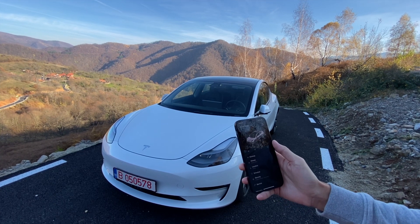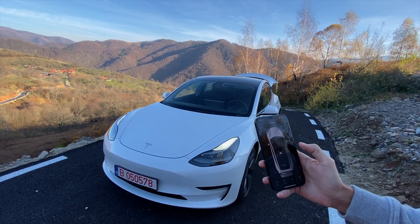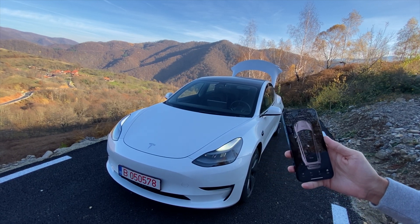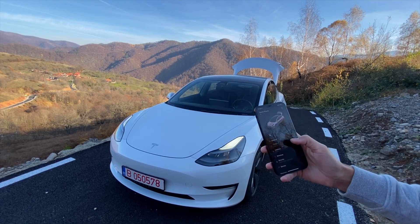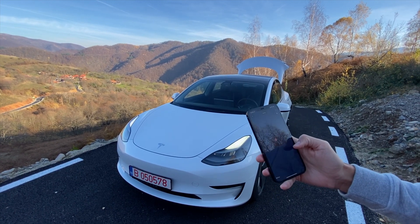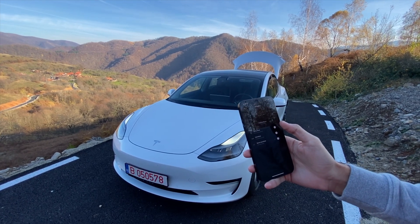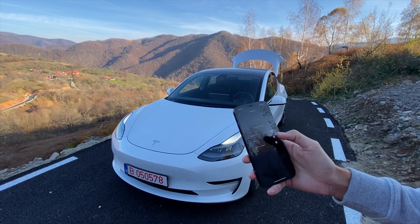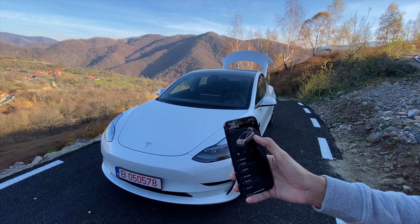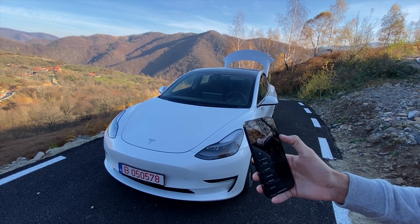The second thing I like is the really well-built Tesla app, through which you can do many things such as open the car, open the trunk — as you can see in the back — vent the car so windows roll down a little if it's warm outside, and control the climate. It will tell you the temperature inside and outside, and you can control the seat heaters and the steering wheel heater. You can see where your car is, check if sentry mode is activated, activate valet mode, speed limit mode, schedule charging, and pre-condition the car before you drive. The app even shows a model of your specific car with your wheels and color, and when you're driving the wheels actually turn — it's really nicely thought out.